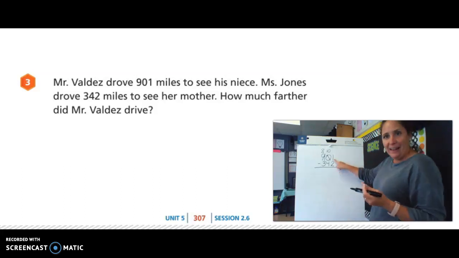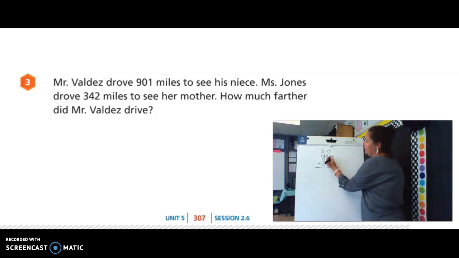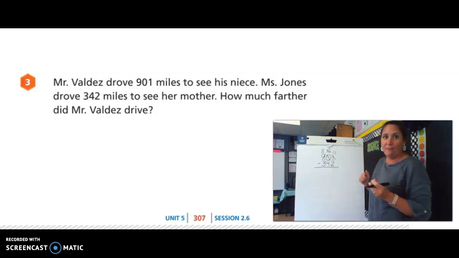So I've got to make that look like that. So I'm going to mark this one out. I'm giving it a group of 10 and 1. So I've got to take one group of 10 away here. I now have 9 groups of 10. And I gave that one group here and made that an 11. One group of 10 and 1 1.